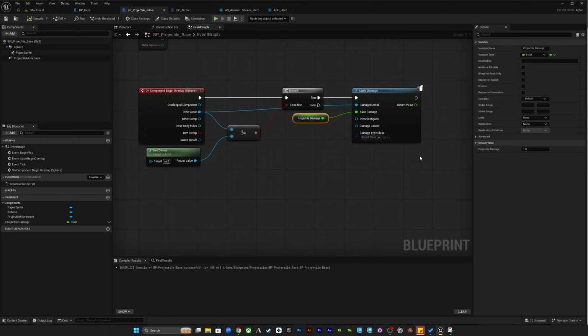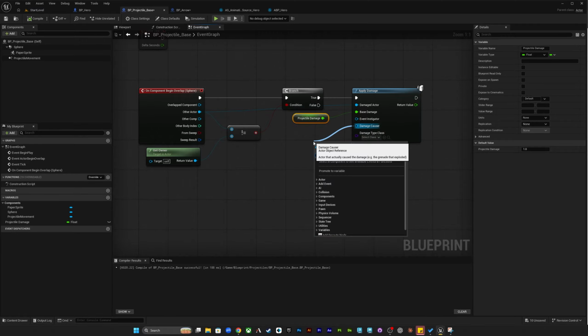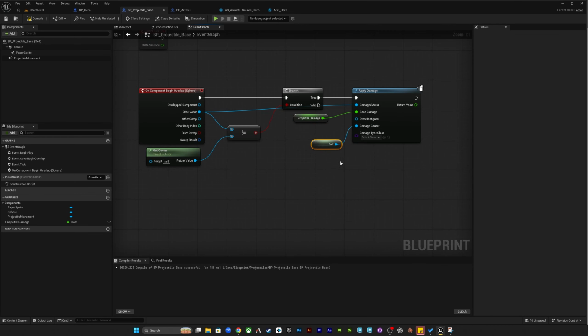All right, and now the damage causer will be self. Actually, self would make it the arrow, and then that would mess up our knockback, and our knockback would be based on where the arrow hit. So instead, let's just get a reference to our owner again.